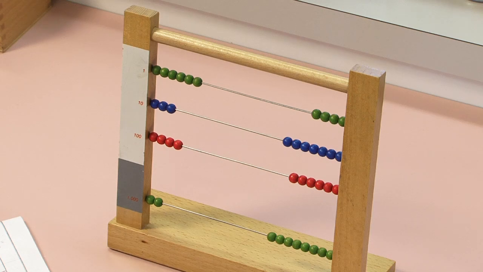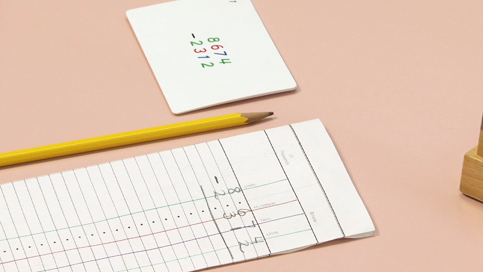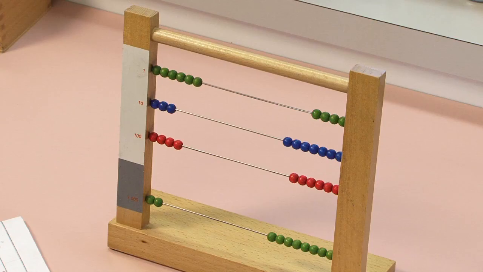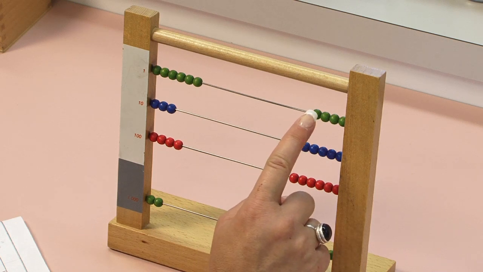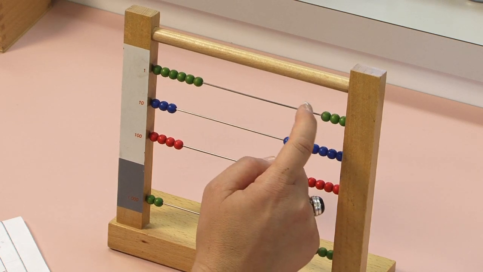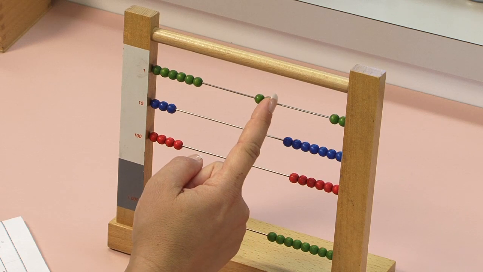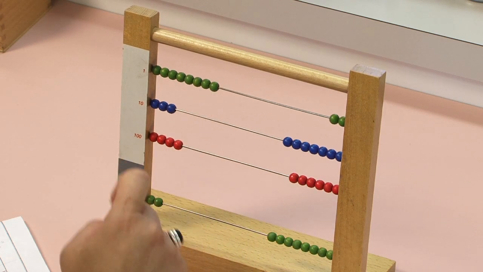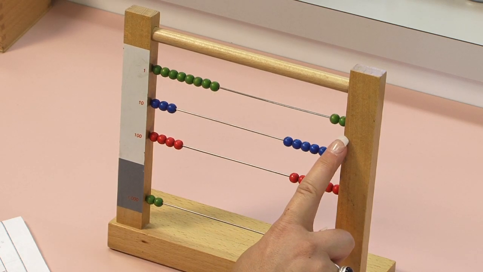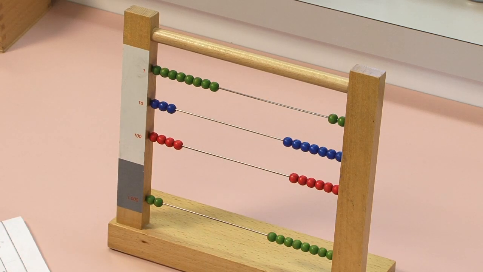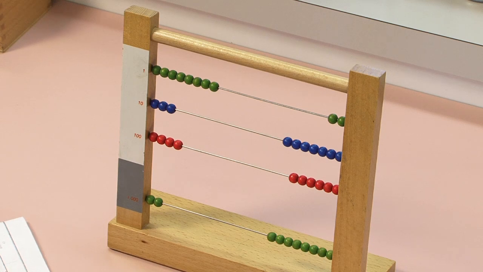Now remember, we are going to take away. When you take away numbers, you must start with the units. So, my problem says to take away two units. I will count two. One, two. I am taking these away. And two are remaining. One, two. You're going to write that number down in the units as part of your answer.